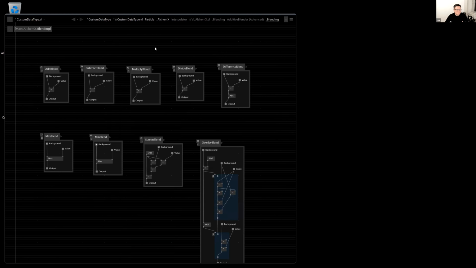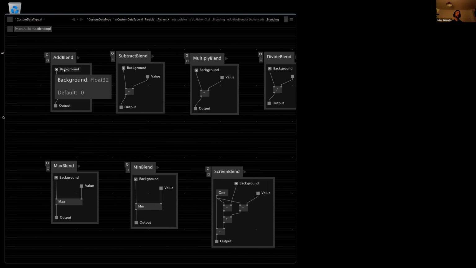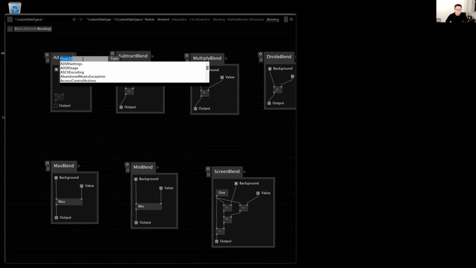So now, these operations are defined for the float 32. We need to come up with our own blending for our type. So I would say we need to do something, intuitively, no? Like add blend means that we need to add 2 instances. How would you do that? So basically, I will just. This is typed now. Yeah, you can remove the type. But I can also set it to particle in this case. Yeah, but it will be inferred by the nodes that you probably need to use anyway.